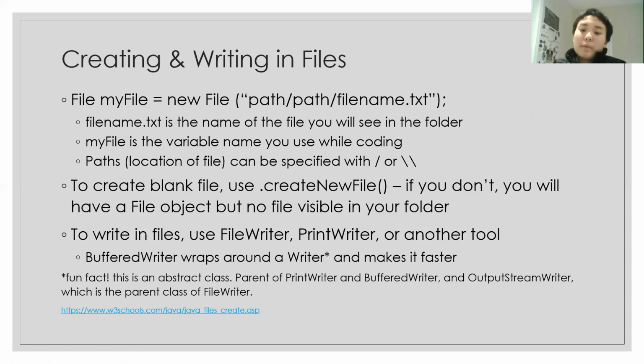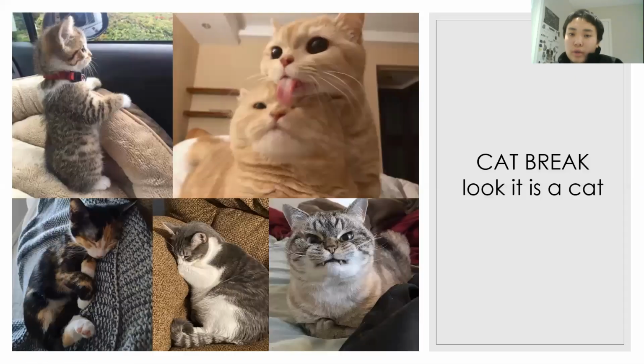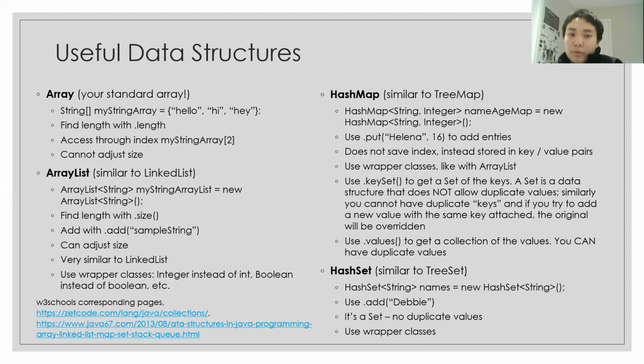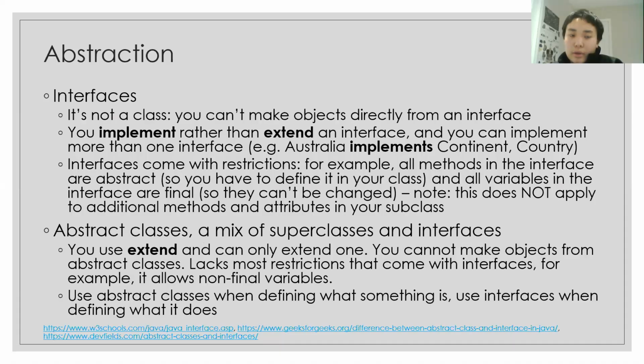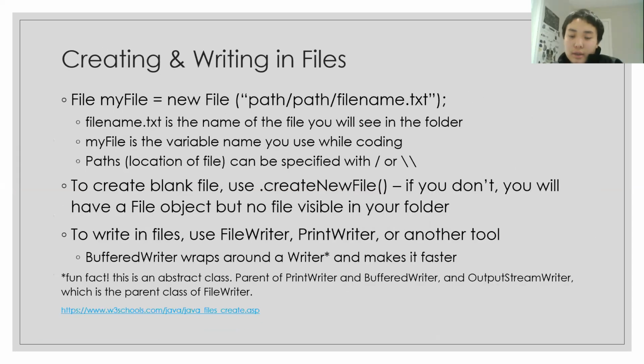I'm going to slow down a little bit here because I feel like fewer people might have experience with creating, writing, and reading files than they would have with data structures and abstraction classes. And I do think that's a fairly important skill set. They no longer require you to be able to read and write files in USACO, but they did every year up until this one.